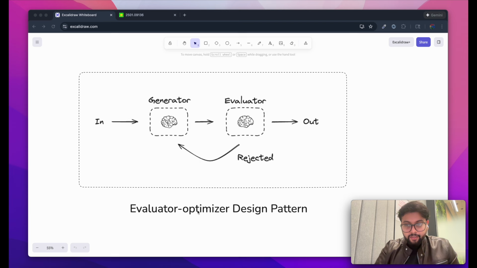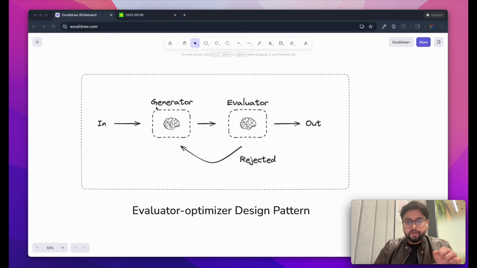So this was it in the Evaluator-Optimizer design pattern. We discussed what the Evaluator-Optimizer pattern is. We also did a code walkthrough where we implemented two flavors of this workflow, one where the evaluator is a large language model and another where the evaluator is a human. So we discussed human in the loop, or how we can break or interrupt the workflow in between, provide our feedback and resume the workflow from that particular point, right?